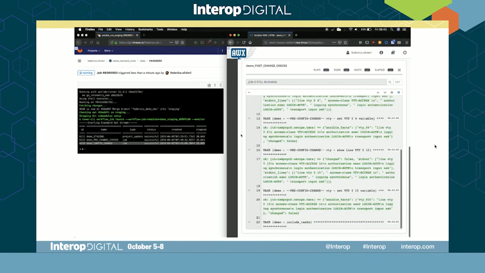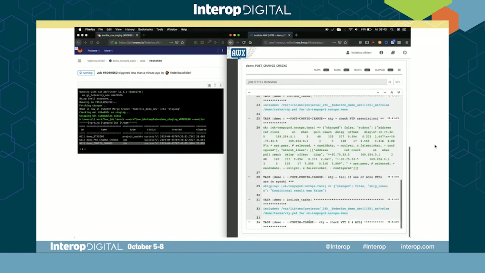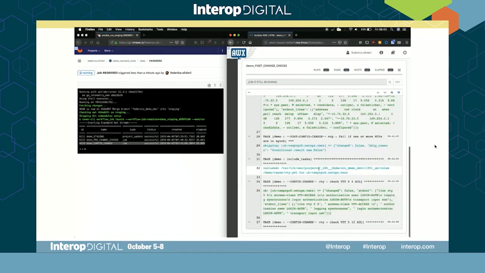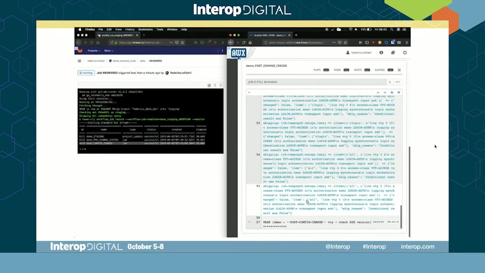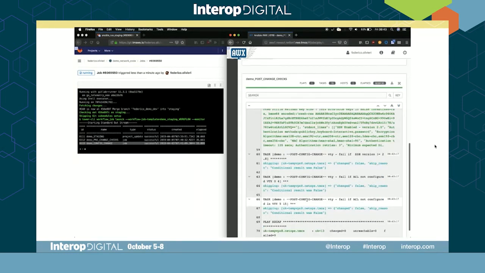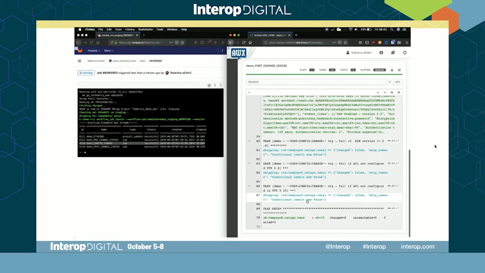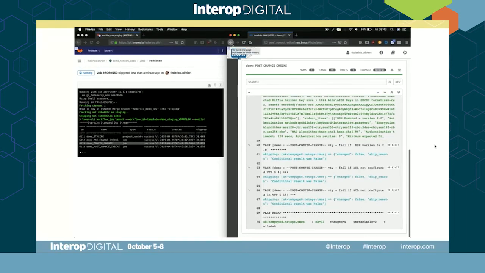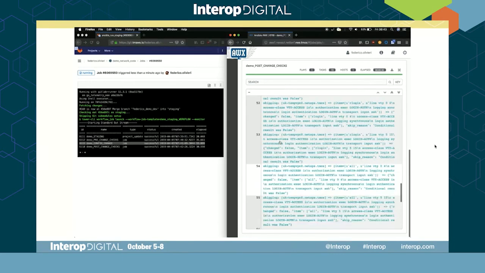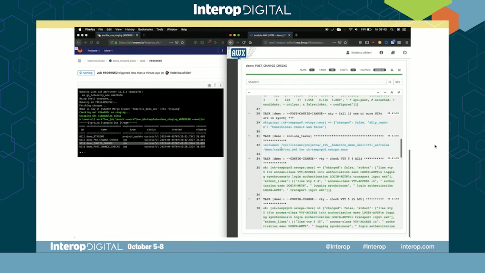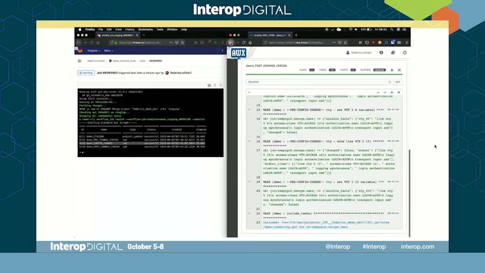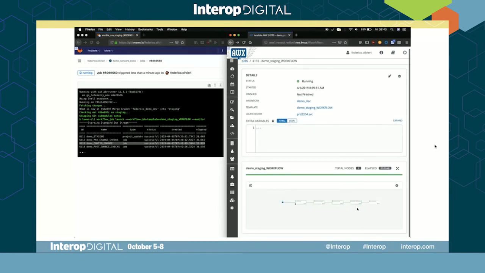For the VTY, we have some show commands, and we're going to look for the user login. If I'm not mistaken, for NTP, like I was saying, we're going to look for the synchronized server. And we have some failed tasks that in this case I skipped because everything is looking okay. And now we're going to run the idempotency task. So we make sure that the config is idempotent, which means if the configuration I want is already there, I'm not going to push my config again. And after that, we are basically ready to merge in master.